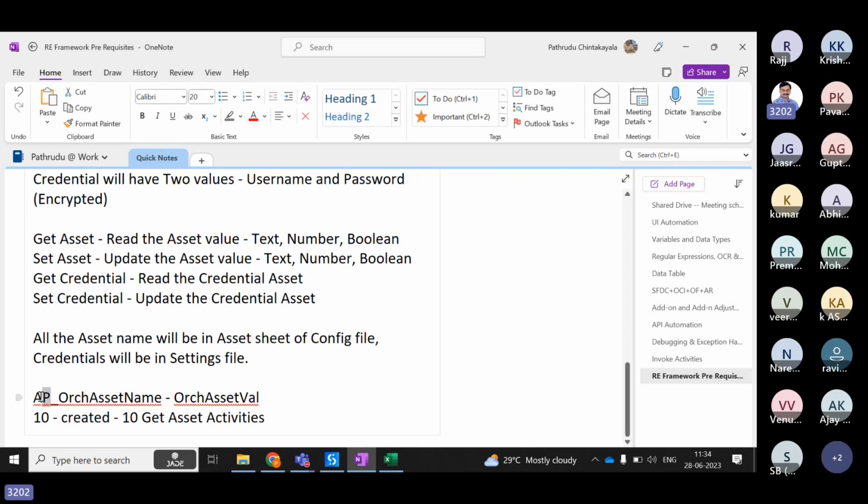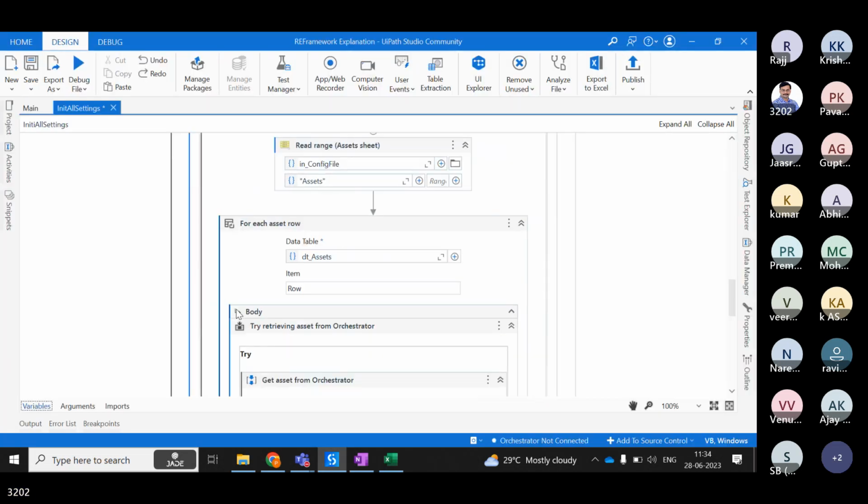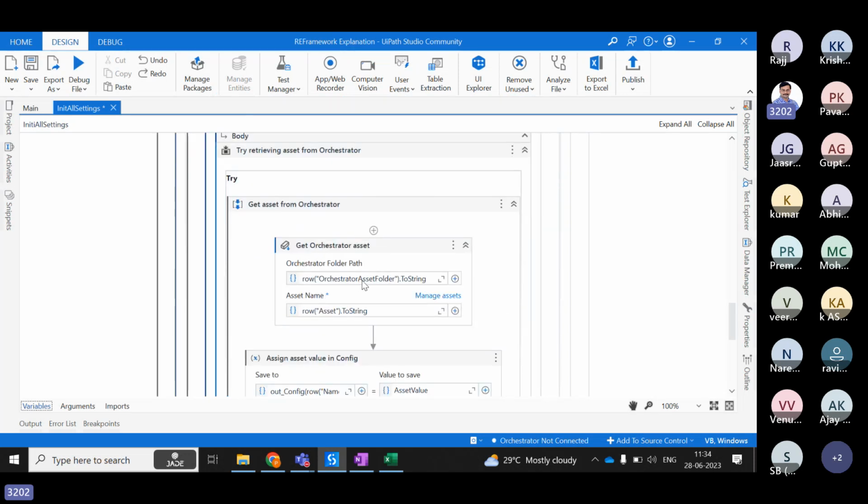And if I update the name, I need to come to each and every activity and update it. But here, we are reading the data from assets and looping it. I'm directly passing the asset name in a dynamic, runtime way. It is not fixed, and I will be using this activity only once.